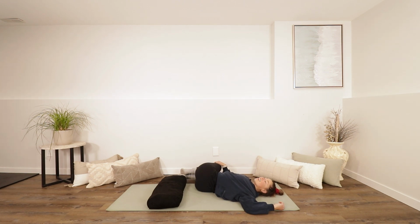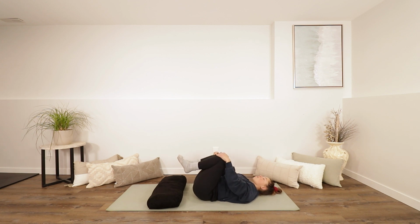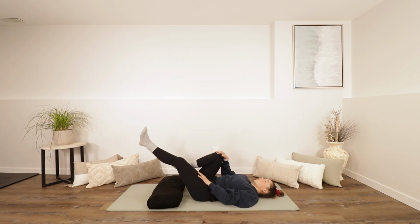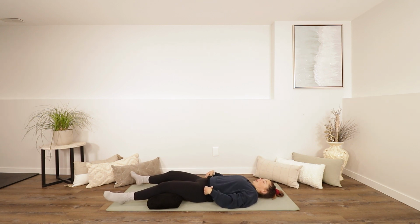Stay for one more breath. And lifting your knees all the way back up. Reset, recenter. Maybe hugging your knees back towards your chest. Maybe keeping your feet planted. And one leg at a time, you can start to send your legs out long, your feet out wide.